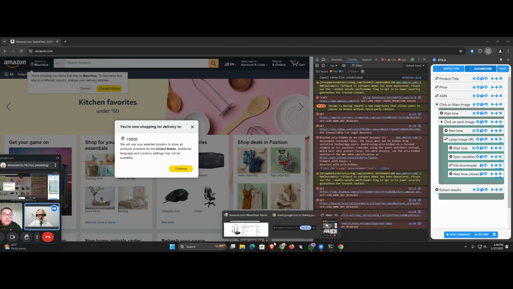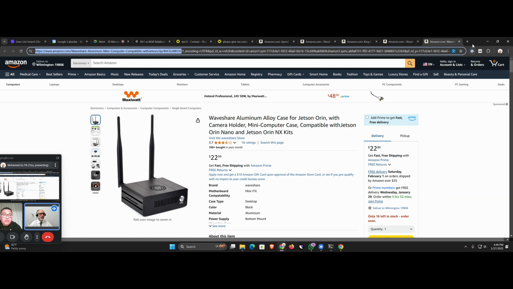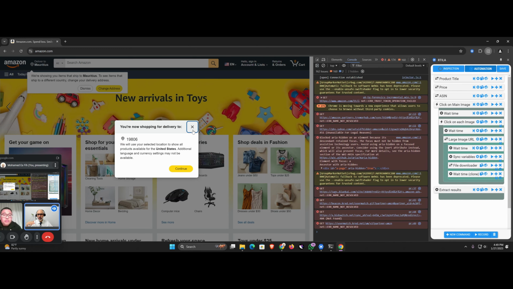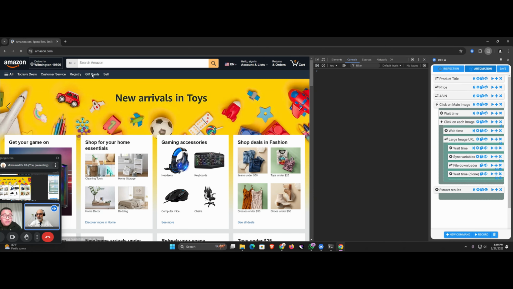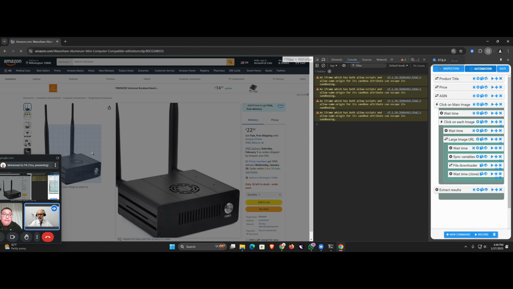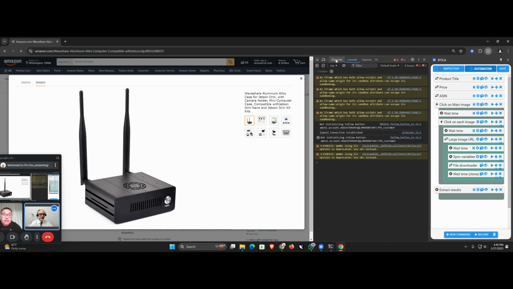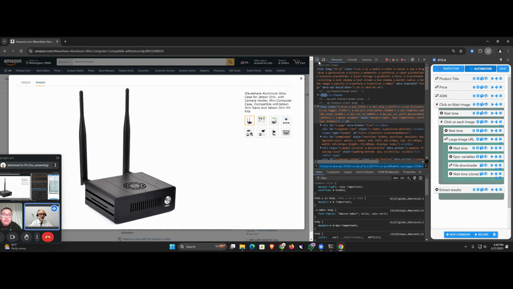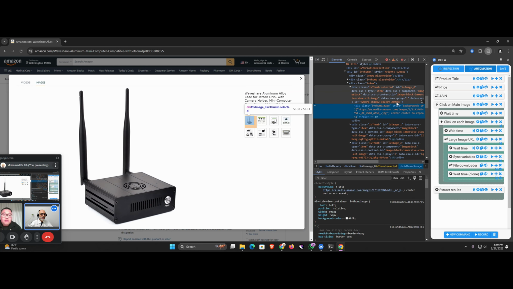We will create a list of all these URLs, and then we will force download them using the URL. So I'm going to go to this product page here, and in the elements, when it has this class, it has HTTPS in between parentheses and quotes.